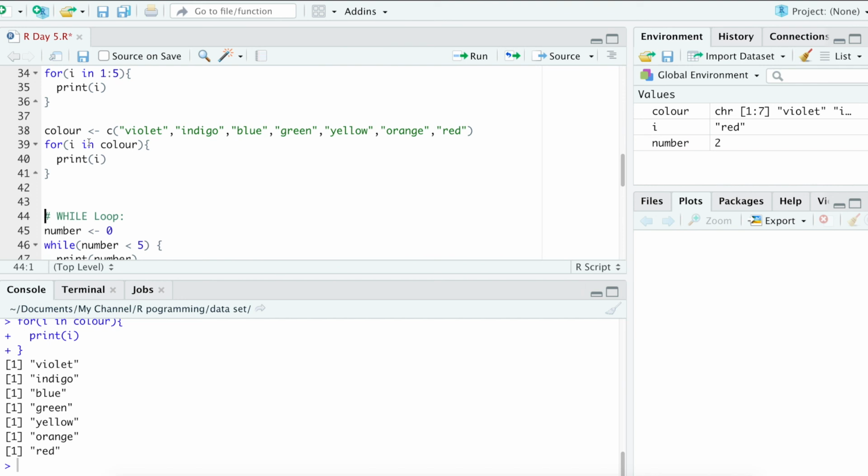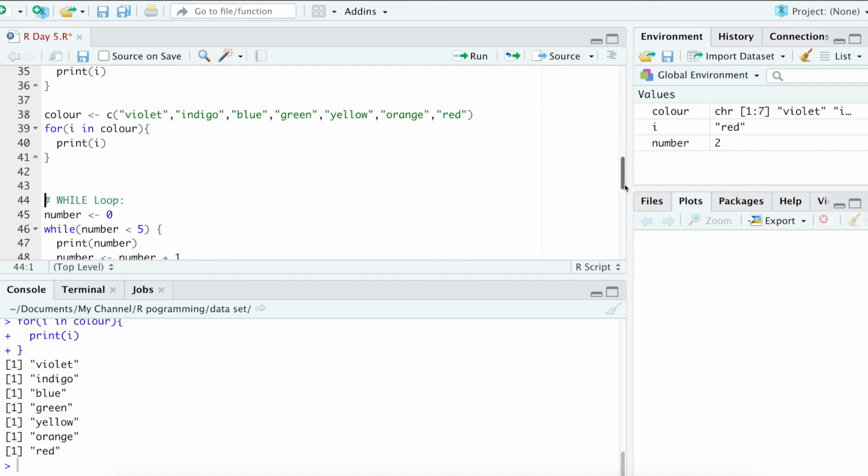Now in the while loop, the same code will be executed again and again until the stop condition is met. Here the condition is evaluated and the body of the loop is entered if the result is true. The statements inside the loop are executed and the flow returns to evaluate the condition again. This is repeated each time until the condition is evaluated to false, and then it will exit out of the loop. So let's see an example for the while loop.